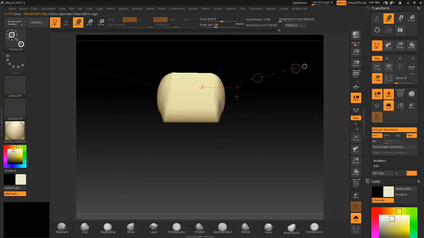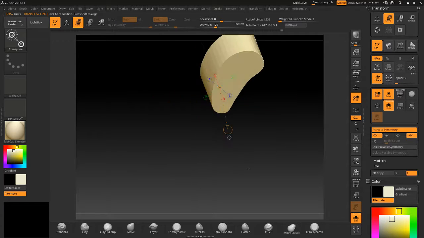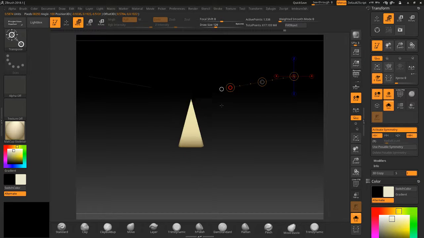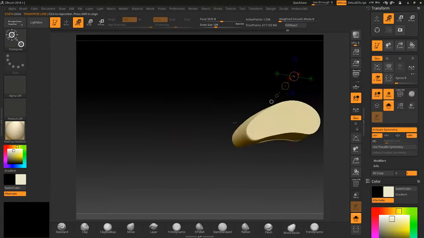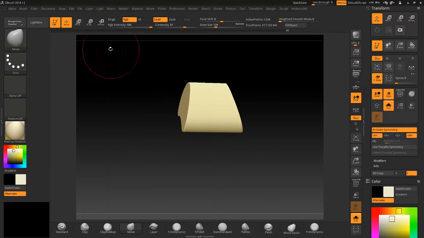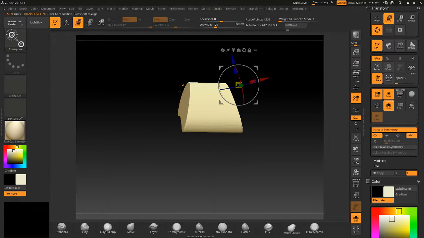See that? And you could see right here, I just got a nice hard shape by doing that. So this still has its usage, but we usually use this one, the Y one.